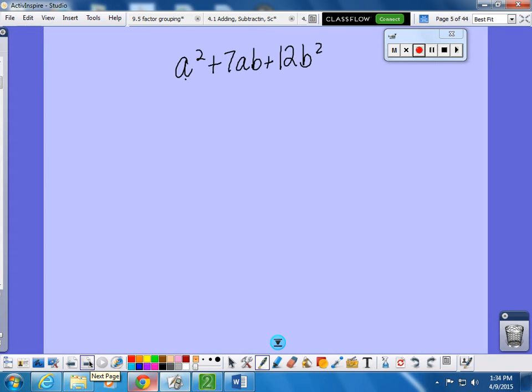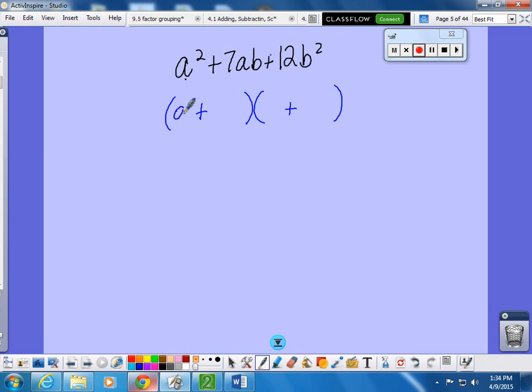Alright, let's look at this one. How is it slightly different than the rest? 12b is squared. You have two variables in this problem, right? There's not a greatest common factor. This is not a perfect square, so it can't be a perfect square trinomial. What signs go in both binomials? Plus. This tells me like signs. The middle tells me I'll have positives.